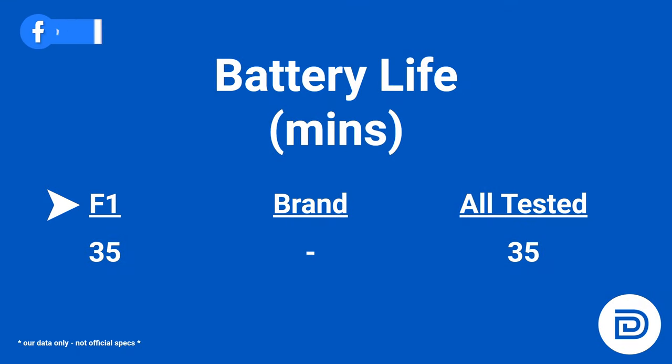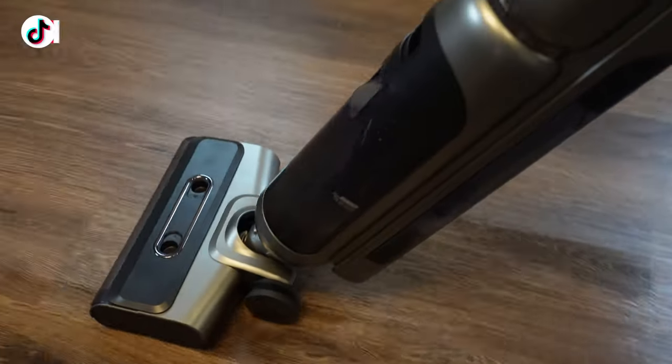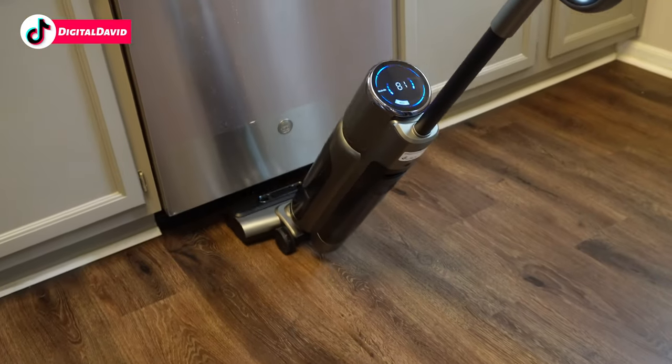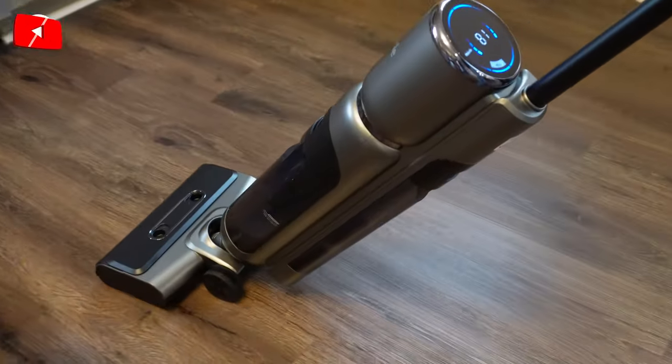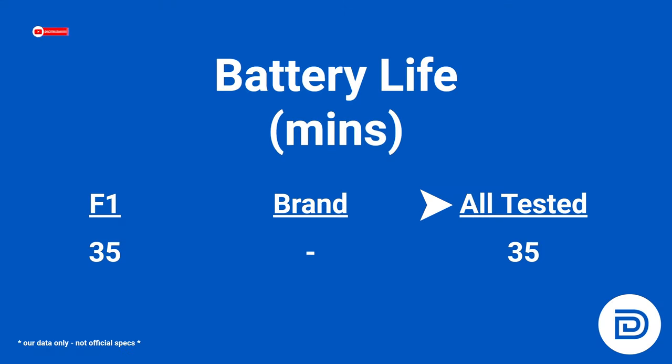The F1 has a battery life of 35 minutes. That's not going to be on the max mode, and I definitely recommend with this particular wet dry vac that you will want to use it in max mode to make sure you're actually getting a nice deep clean, and that will keep the brush roller wetter than just the regular mode. So when you're using this, expect lower results than that, but it really depends on how you're using it. And this matches perfectly with the average tested of 35 minutes.